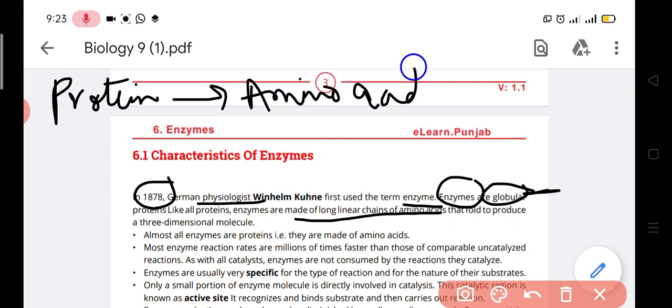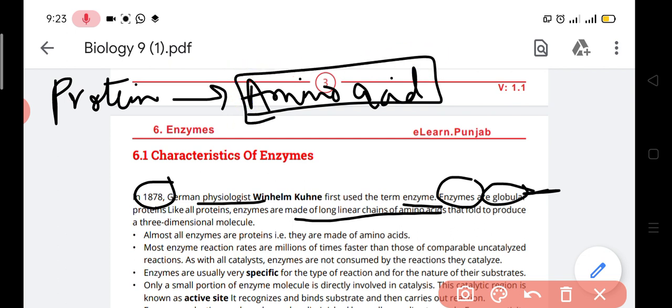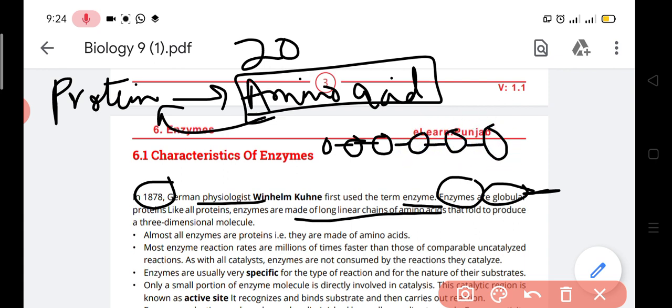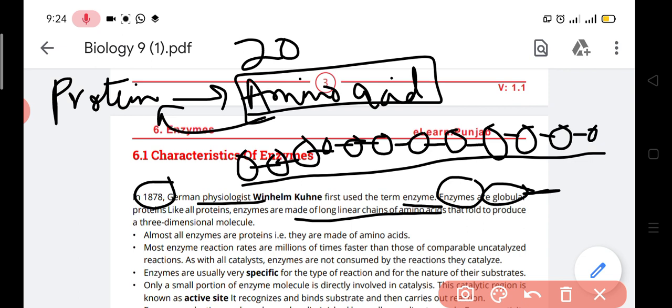You know that amino acids are the functional units of the protein. The 20 amino acids present in living organisms make the proteins of the body. Just like carbohydrates are made up of glucose, similarly proteins are made up of amino acids. There is a long chain of amino acids, where many amino acids join with one another through a peptide bond, which we are going to learn in detail in the higher classes. But right now, what you have to keep in mind is that it is a linear chain of thousands of amino acids.